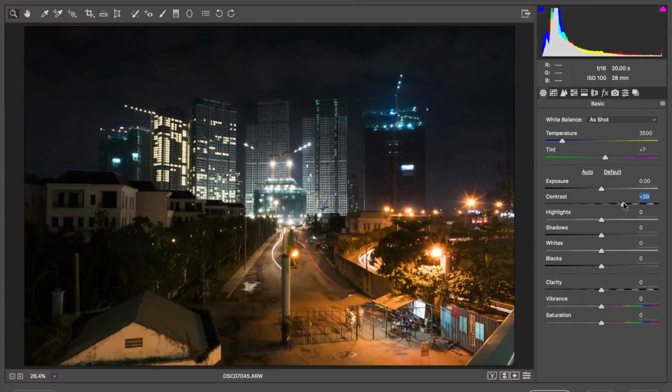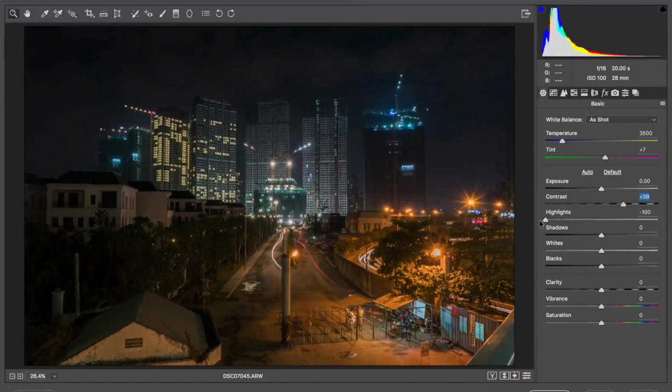It's a long exposure. Unfortunately, there was just not any traffic. I mean, you see a couple motorbike light streaks here from the long exposure, but that was it. It would have been great if we had more traffic going on this road, and also if the light wasn't so bright here, maybe we can do something about that. But I'm going to bring the highlights down.